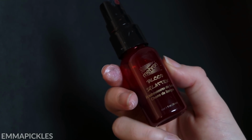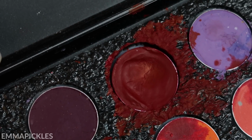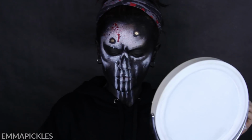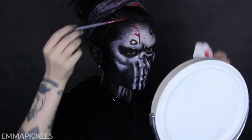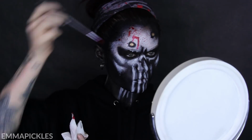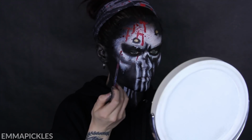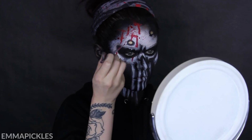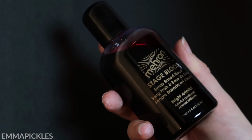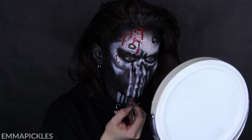For the blood, I used a blood splatter spray to begin with. Then there were also these lines of blood with drips coming down. So I did this with a dark red paint to begin with, because you can make it nice and watery so it drips down nice and organically. The only issue with this is when it dries, it's matte and it just looked rubbish. So you want to add some fake blood or Vaseline or lip gloss or something with a little bit of shine over the top just to sell it a little bit more.